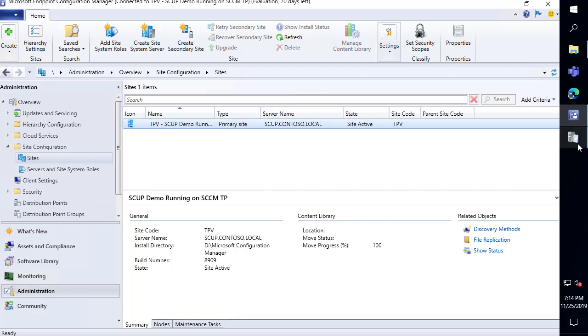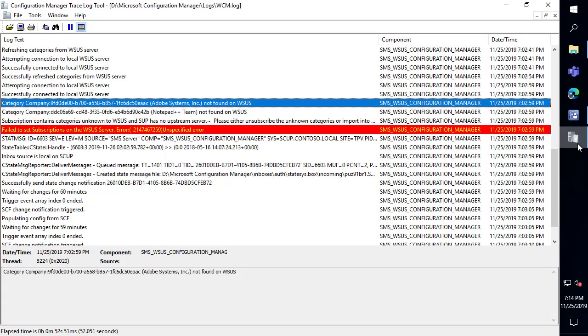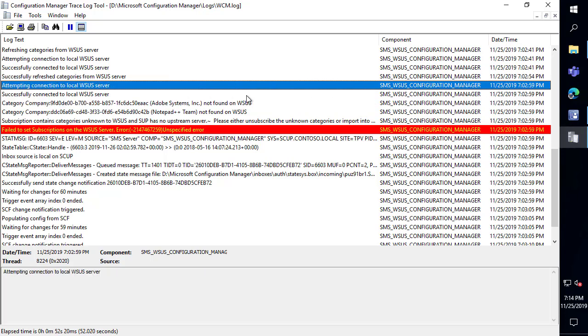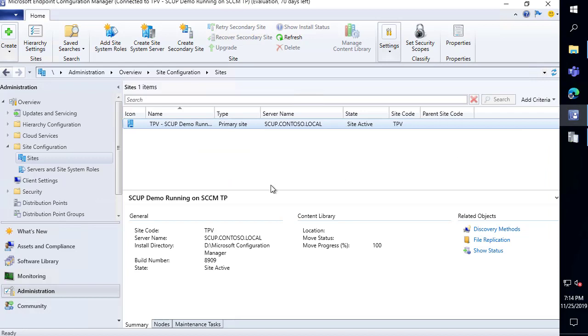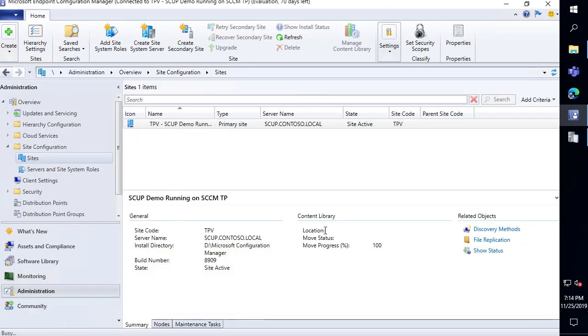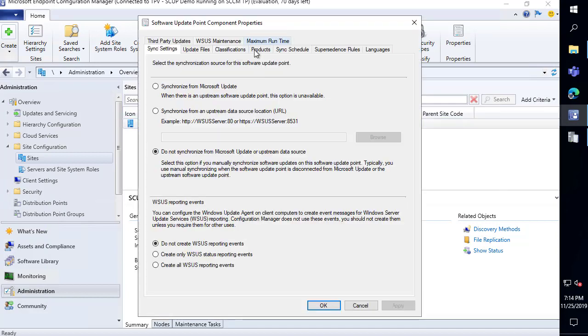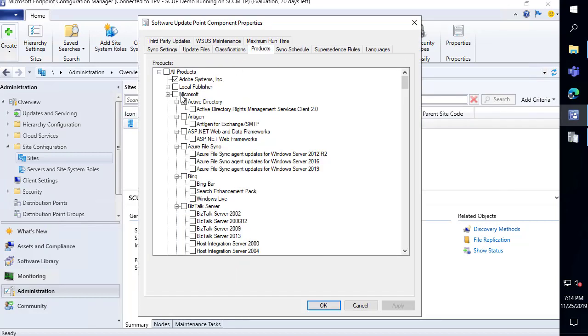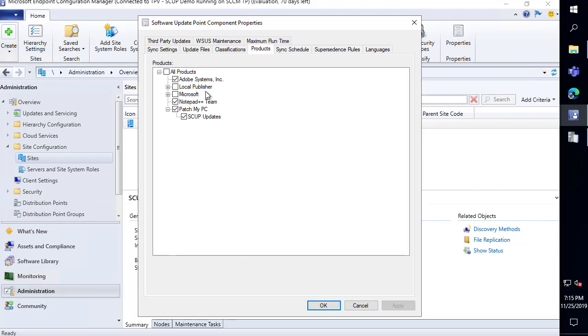Now, what will happen is, when SCCM goes to configure the software update point or WSUS server every hour, if a vendor no longer exists in WSUS, it will actually break this component, where it will no longer perform any software update point syncs. So it can be a big problem in the scenario that you had a cleanup occur. So the workaround to this is, you need to identify what vendors are reporting in that log. And what you essentially have to do is uncheck those from SCCM so that they're no longer trying to sync.